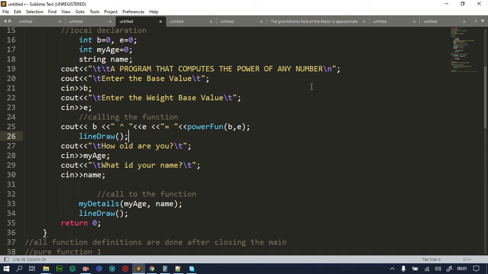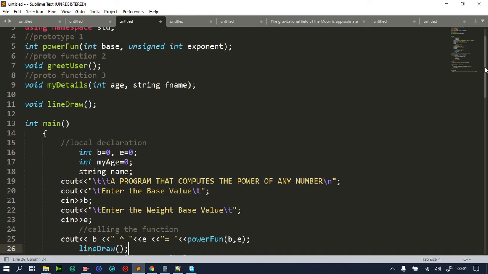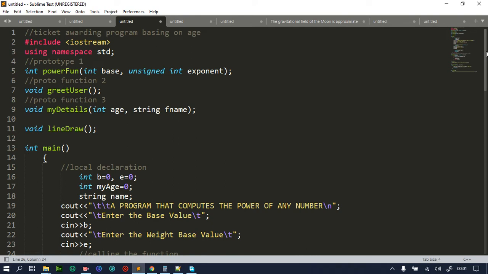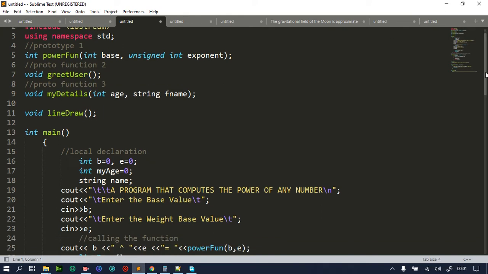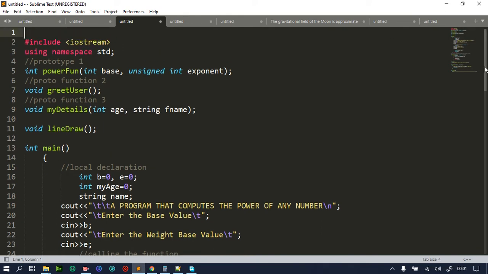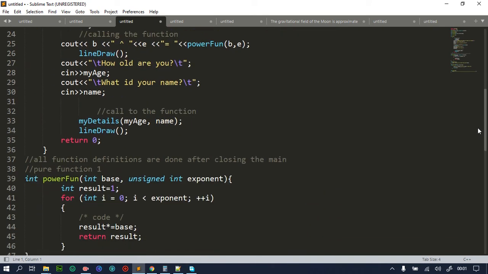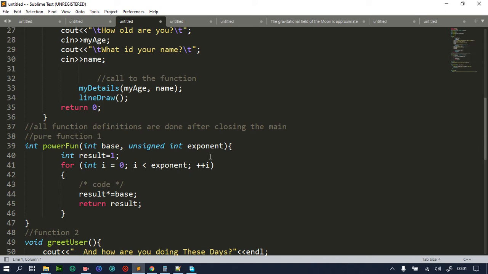So wow, my program has how many functions? 1 2 3 4 functions. Don't forget, this should not bother you because it was for some other program that we did earlier, but here we are looking at function prototypes. So I have as many as possible, and I've shown you how to invoke.